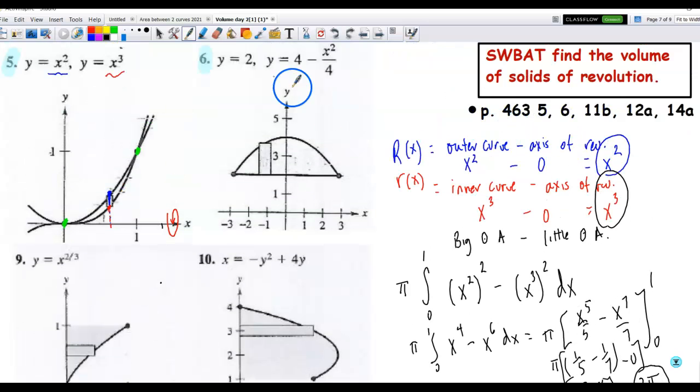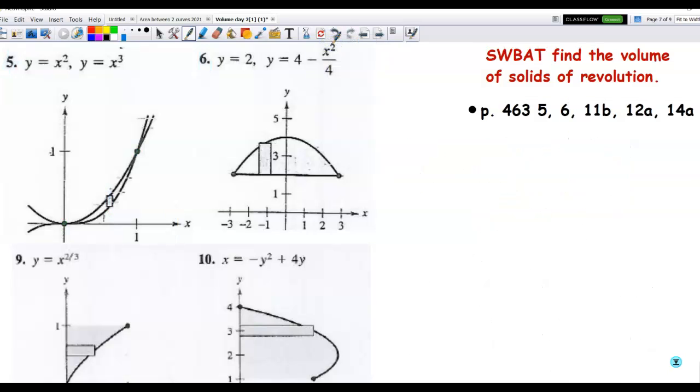All right, for the next problem, we're going to look at problem number 6. Let me clear those annotations. That's going to get rid of my highlights and I think my box, but that's okay. All right, problem number 6, same situation. The axis of revolution is the x-axis, so that's right here, and there's clearly a lot of space between the region that we're revolving and the axis of revolution. Because we're around the x-axis, we're going to be in terms of x. The top curve is the parabola, the bottom curve is the horizontal line y equal to 2.